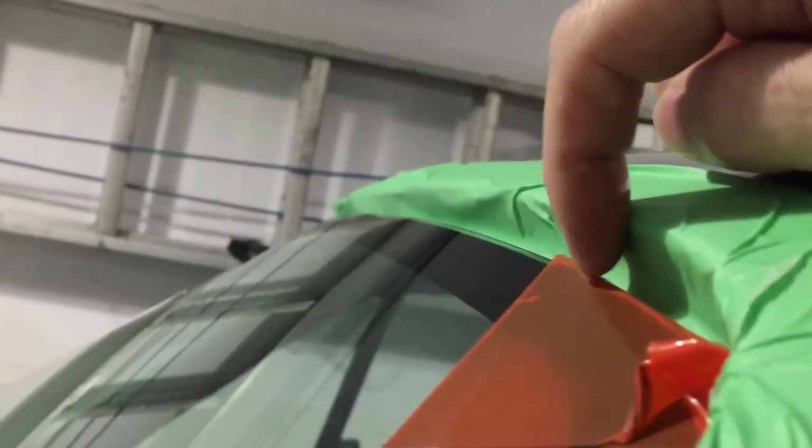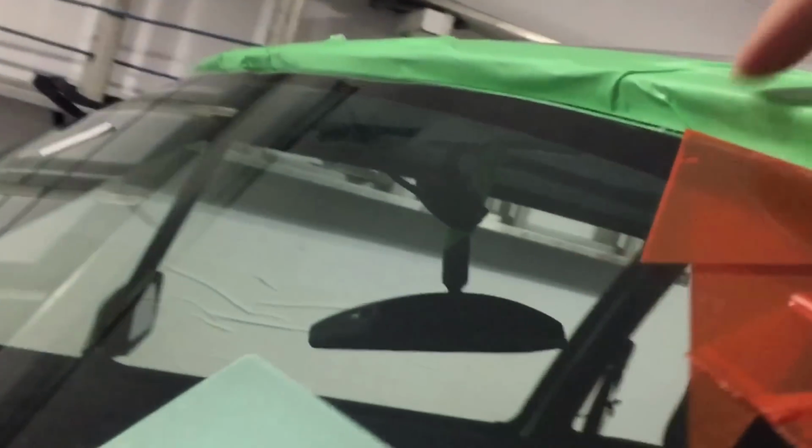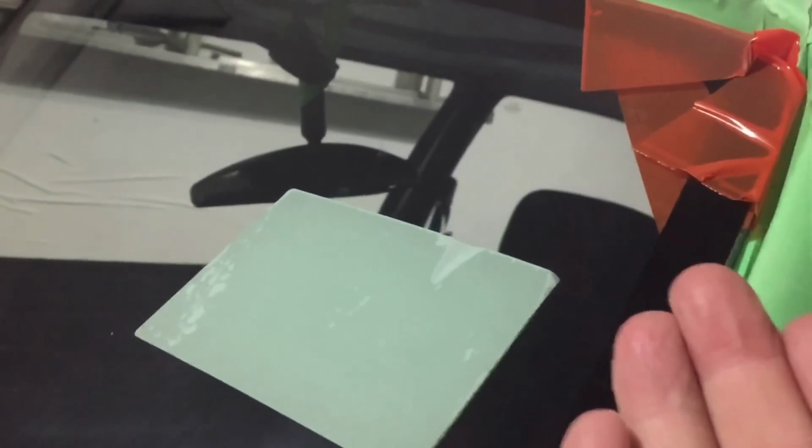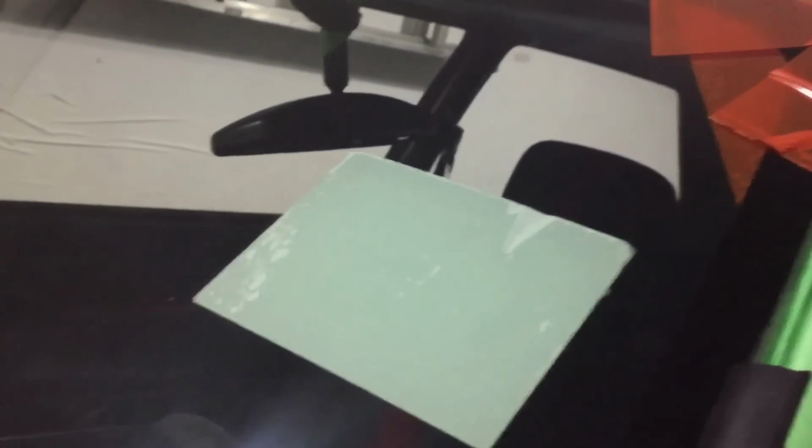So I'm looking at a couple things. One is the depth of the window relative to the frame. You can see on the side here that it's sort of 1 centimeter down versus probably half that or less with the rubber molding. If you just glue this straight on, which you really have to do, you glue the glass straight to the pinch weld. I was thinking of offsetting this, letting it sit up about 5 millimeters and then just having thicker urethane, and I think it's risky that it's not going to hold the glass properly. Other people have probably done this different ways. I was thinking of having the rubber molding stick up a little bit and then having the glass sit on the rubber molding with thicker urethane attaching the window. But instead, I think I'm going to go for this kind of profile here.